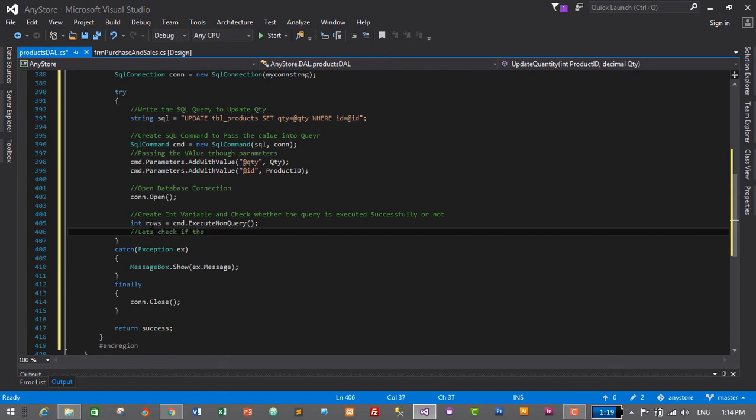If the query is executed successfully or not.